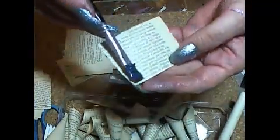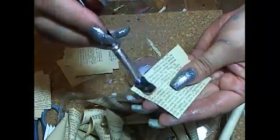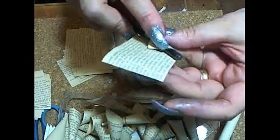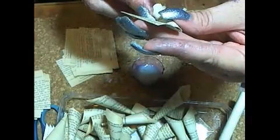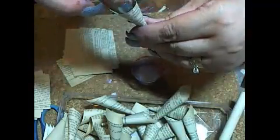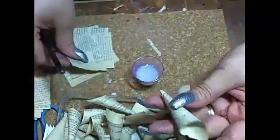Okay, so does anybody have any questions about making the cone? Have you seen me make enough of these? And see why I like this glue? This glue just glues it right smack down. It's a great paper glue. No questions. Okay. Oh, let me show you. You became a rocket scientist, right? Let me show you what I meant about it not going all the way around. Hang on.